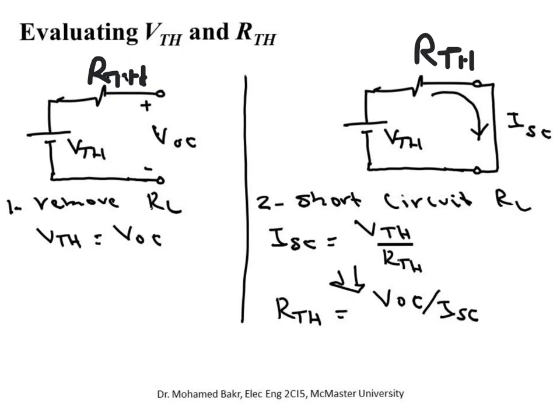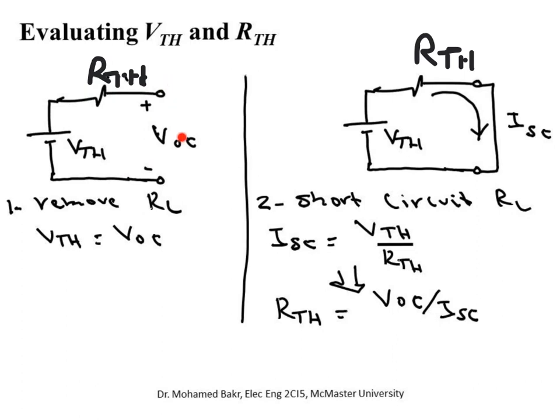So the target is that we have to get the value of V Thevenin. What you have to do is simply keep these two terminals open circuit. And this is what you do actually in the lab as well. If you want to determine the Thevenin voltage between any two terminals, keep these two terminals open circuit. And if you keep them open circuit, this means in the equivalent Thevenin circuit there is no current flowing.